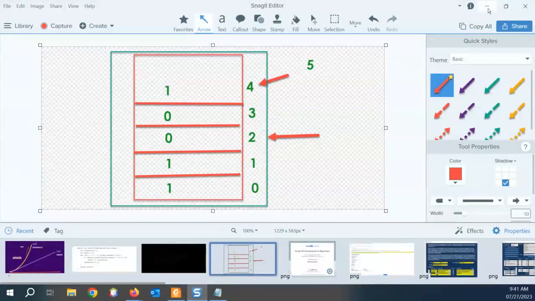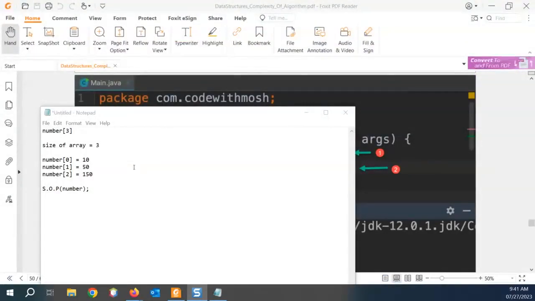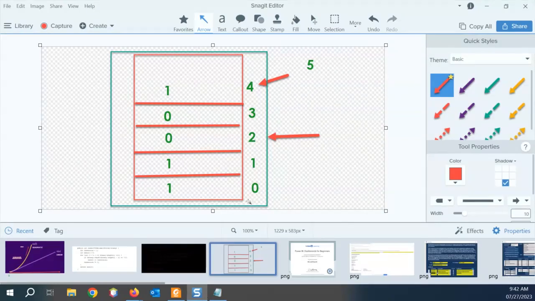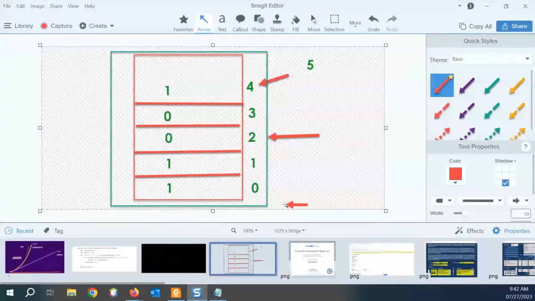So it does not know what you mean. It says, what do you mean? Are you referring to this? Are you referring to this? But in Java, it will not throw you an error saying, what do you mean? It just says, I don't know what you mean, but I will tell you that this whole item is located in the memory location here.